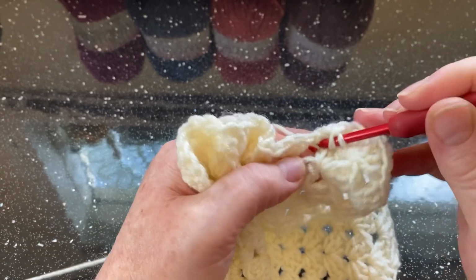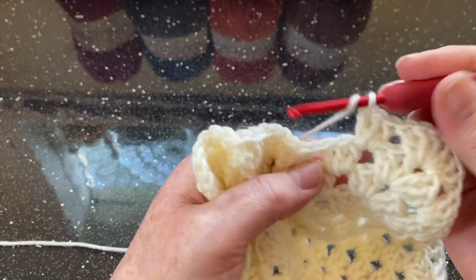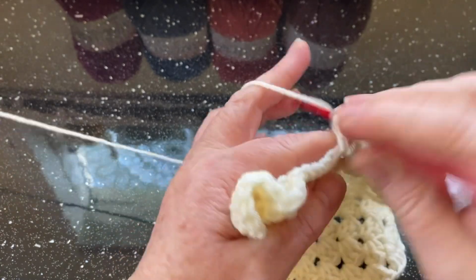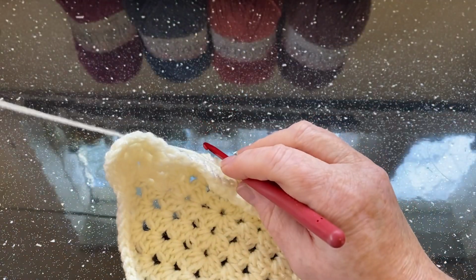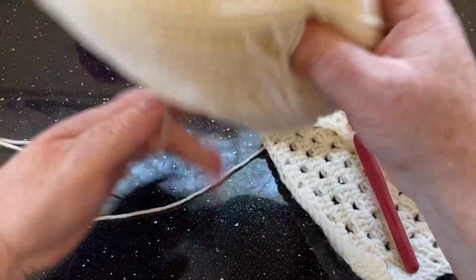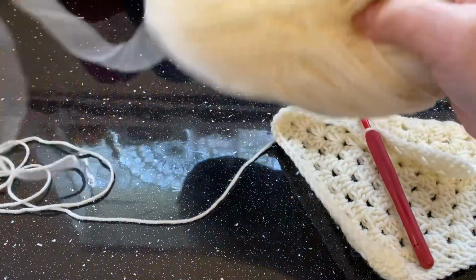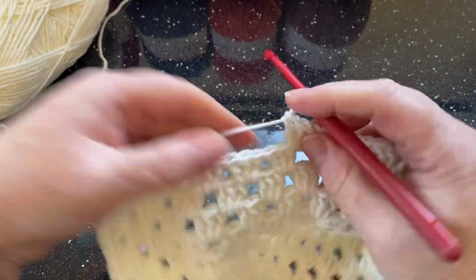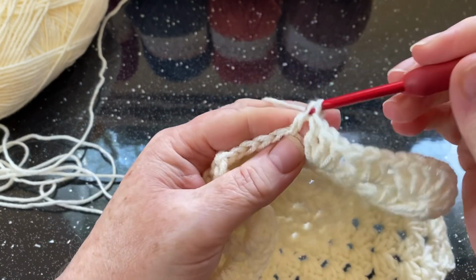So that's why I don't bother chaining in between my sets of 3. Some people do, but I find that if you do that, it tends to have that spiral effect sometimes, if you don't change direction as you're going, which I never do. I only ever go in one direction around my grannies, and I find that is what makes it go round in that strange, almost optical illusion-y type travelling spiral. You know what I mean? When it goes into a bit of an odd sort of kilter.